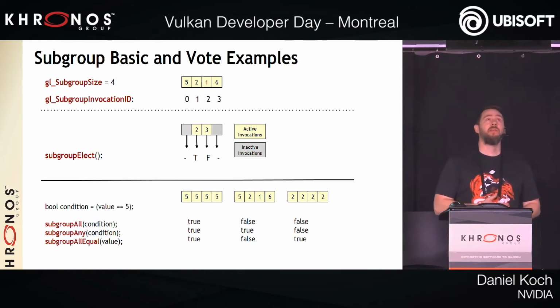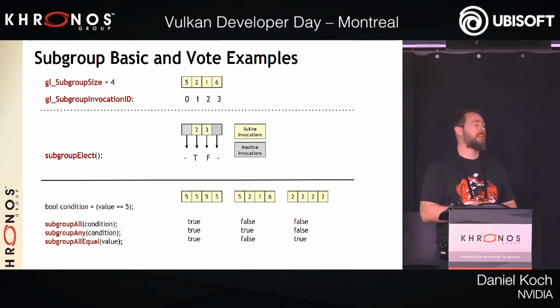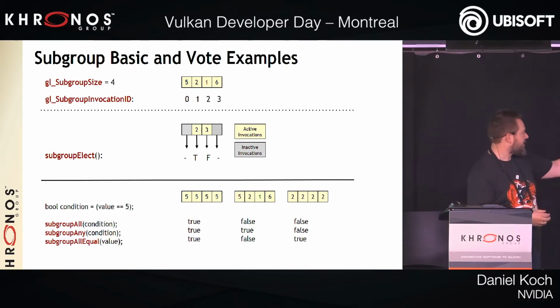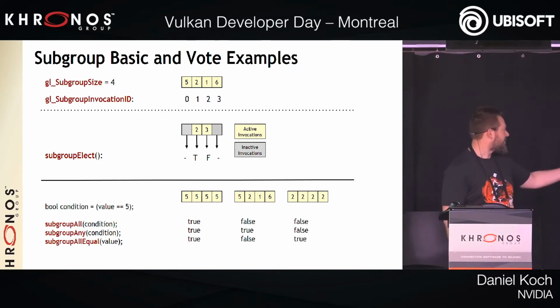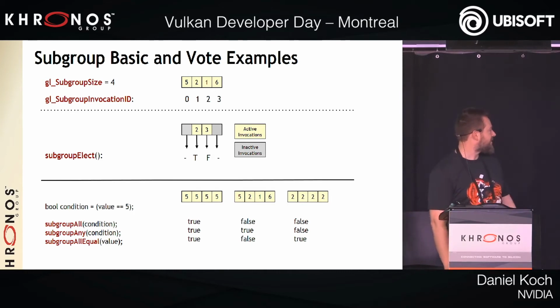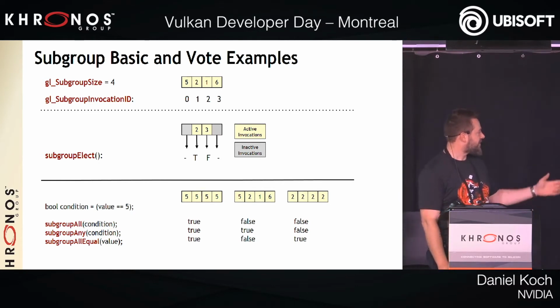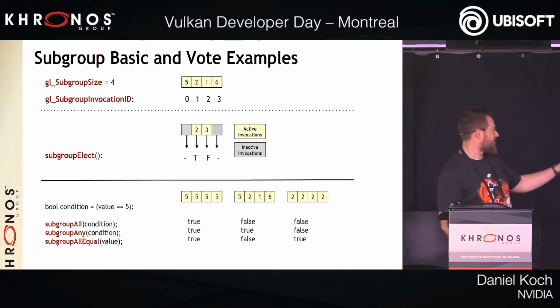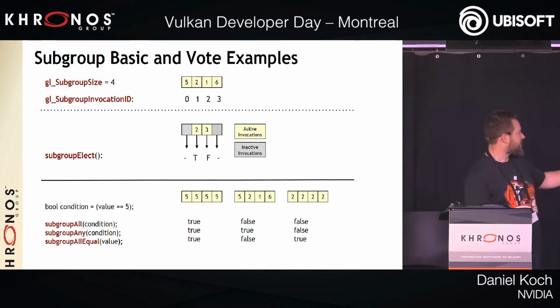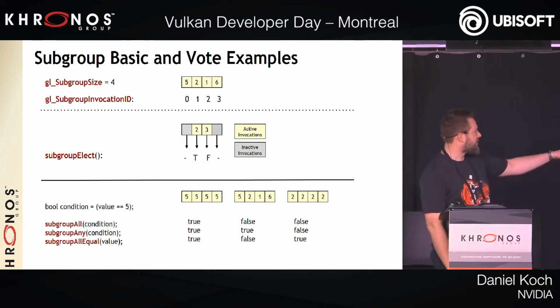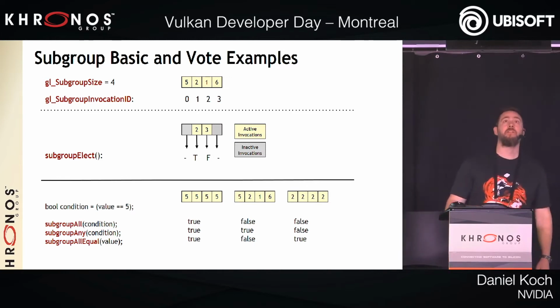An example of the vote. If you have a condition value equals 5, for the first line, if you do subgroup all on value equals 5, the first grouping, that's true. Second one, it's false. Third one, it's false. Condition value equals 5, subgroup any of them: the first 2 are true, third one's false. And for all equal, so all equal value, if you just did all equal 5, that would be a bit confusing. You can do it with a literal value, but usually you want to do it with a specific value, so it compares the values. If they're all equal, the first one and the last one evaluate to true for that one.